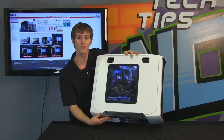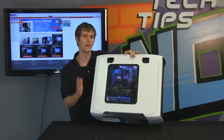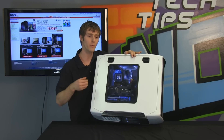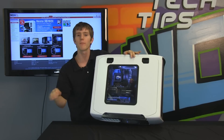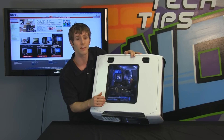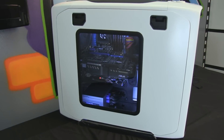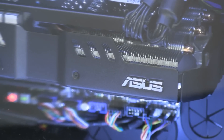This is our $1,899 system, so this is more in the $2,000 price range, which is very high for a gaming system, but not so high that you've completely lost track of value. Rather than going with an extreme edition and dual GTX 590s where performance per dollar drops off rapidly, we've gone with a 2600K, 16 gigs of RAM — which is arguably a little excessive but RAM is so cheap these days — an Asus Pro level motherboard capable of supporting SLI or Crossfire, and a 6950 2 gig graphics card. You can also opt for a GTX 560 Ti 448 core if you prefer the NVIDIA side.